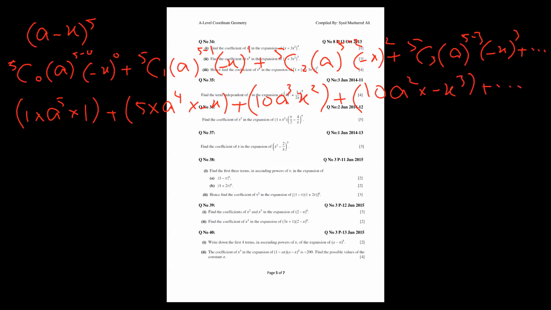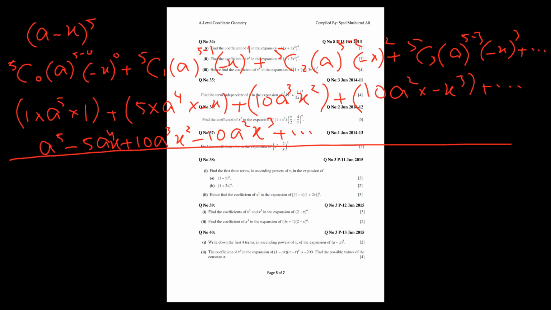Okay, last step. So a to power 5, minus into plus becomes minus 5a to power 4 x, and plus 10a cubed x to power 2, I think I missed x here. And this minus into plus is minus 10a to power 2 x to power 3, plus dot, dot, dot. We have done the first part. You see that gradually from a to power 5 with x to power 0, a reduces to 4 and x becomes 1. Then 5 becomes 3 and x turns to be 2. So the power of a is decreasing and the power of x is increasing. So the first part is very, very clear.